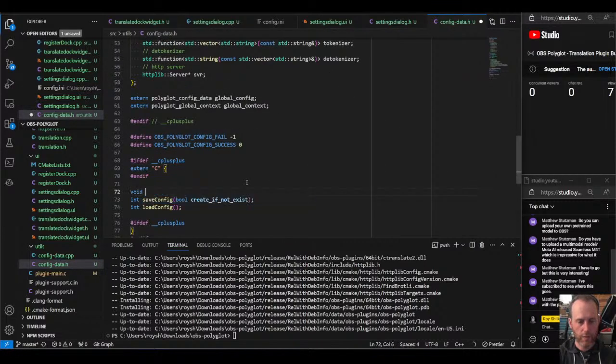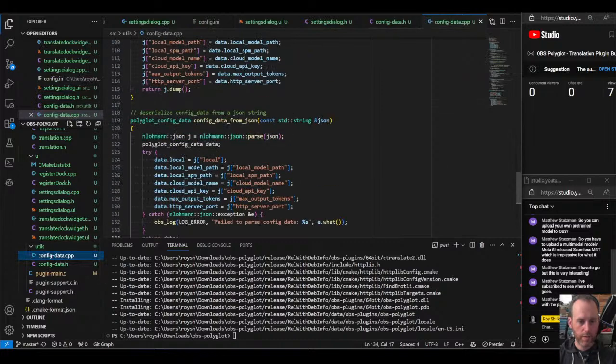Did we like void reset context, something to this effect.